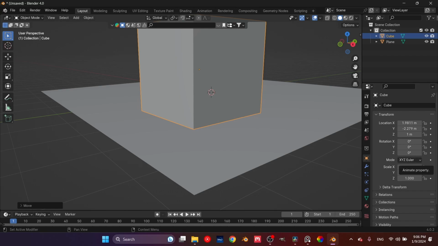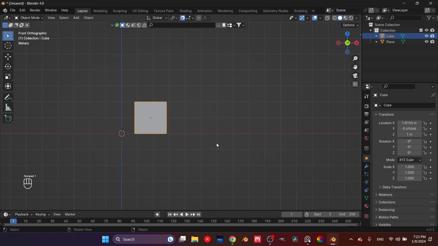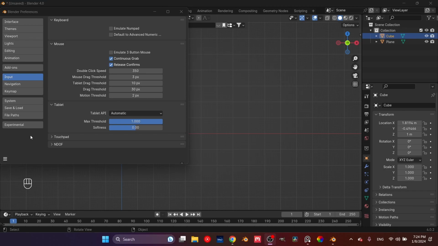You're welcome. You can also press 1 on your numpad, by the way. If you try to press 1 from your keyboard, it's not really going to work. So going into Edit, to Preferences, you will go to Input. And here you have Emulate Numpad and Emulate 3 Button Mouse.